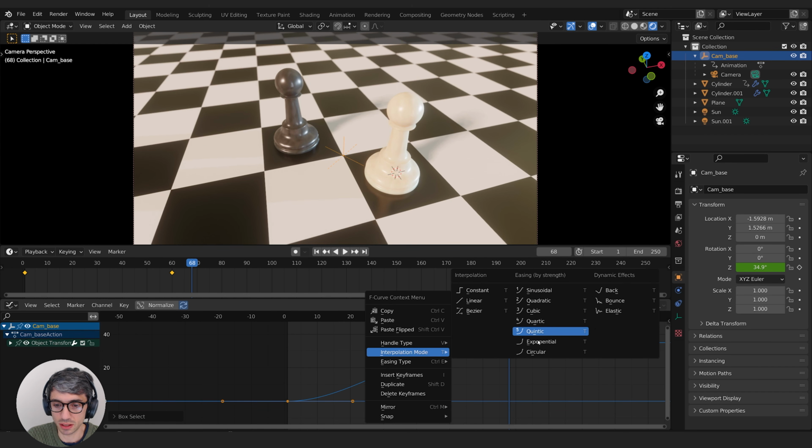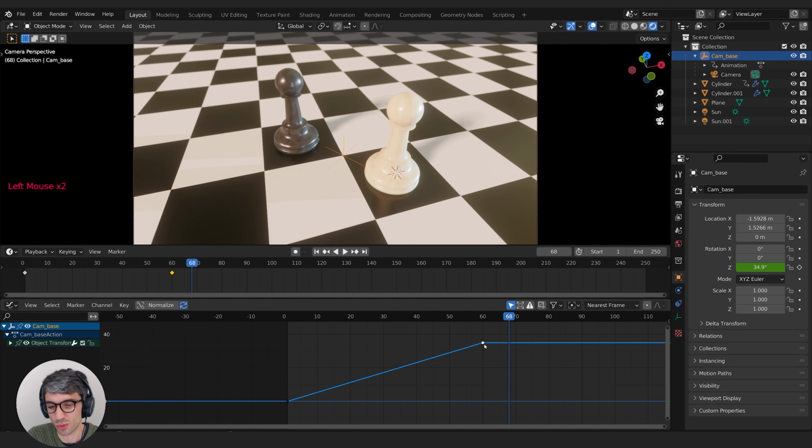Now you see how we have all these different types. These are different effects and stuff. These are just easy ways of getting those different types of shapes like I showed you at the beginning. The main three are constant, linear, and Bezier. Bezier is the default. Linear, basically, if I click this, you see it just makes it straight. It gets rid of the handles.